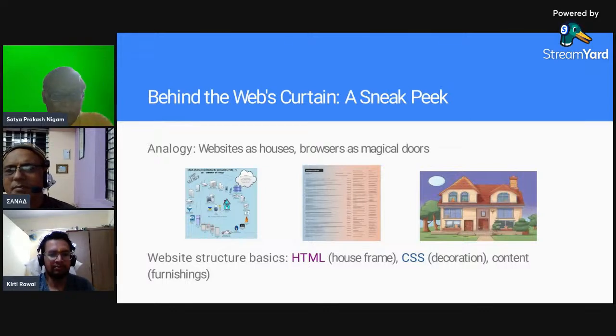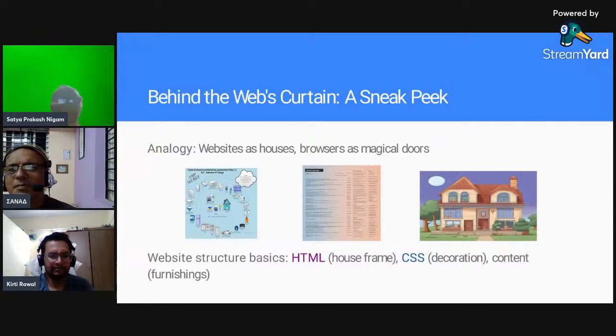For this course, for this journey, we only need two things to understand. We need something called HTML. The analogy is the house frame. We raise the pillars and frames, and many things happen when we are building our house. So HTML is like the framework of the house. It doesn't have any curtain or windows, but the skeletal structure is ready. In the human body, the most important system is the skeletal system. Same for any website: the basic framework is HTML.